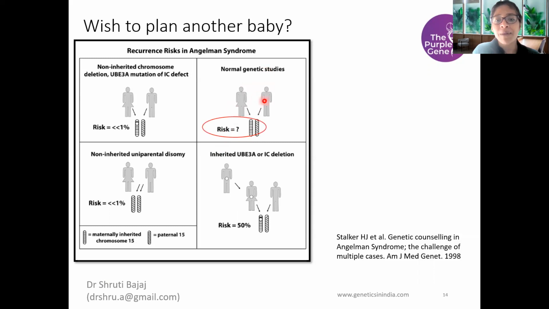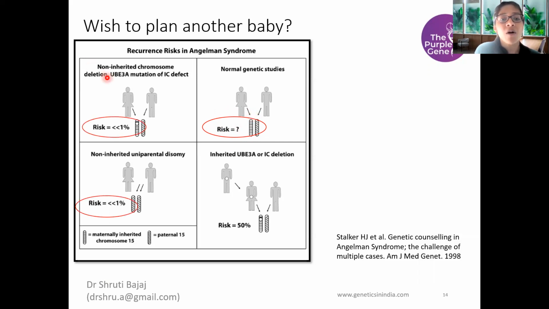So, if there is a family who has a child with Angelman syndrome, but the genetic tests have returned negative, normal, or inconclusive, in such a case, we really cannot predict the risk of recurrence. Is it truly Angelman syndrome or any other disorder? Or is it one of the Angelman syndrome 10% pocket, which does not get picked up by genetic testing? If you do not have the error in the index case, we don't have the targeted mutation which we are going to test in the incoming baby.